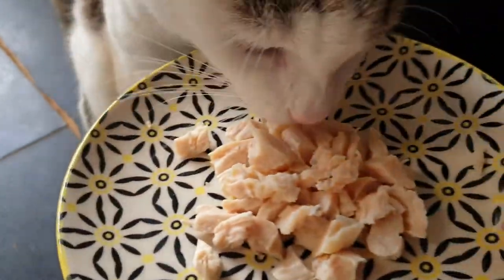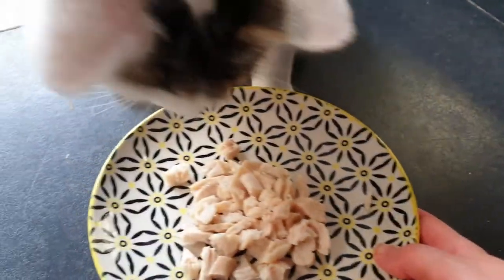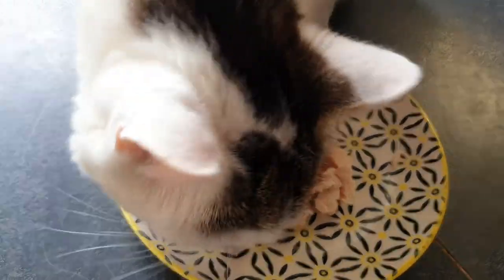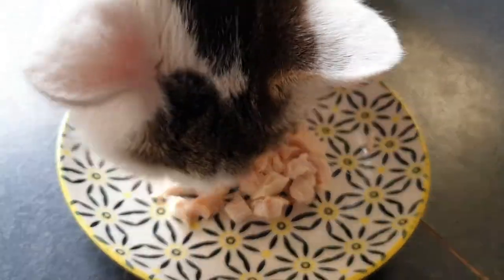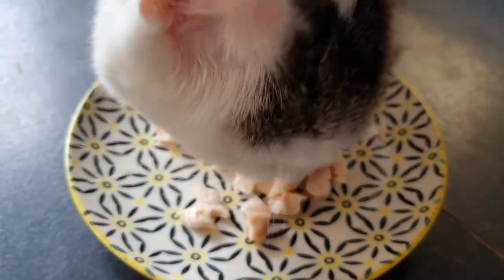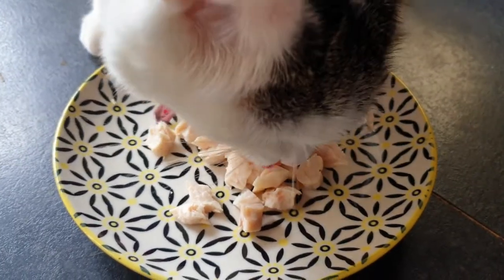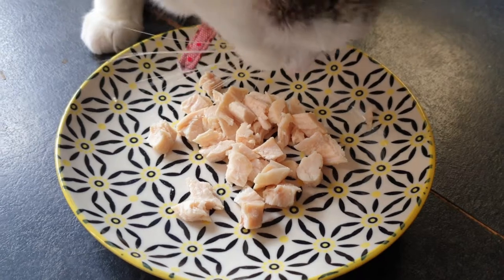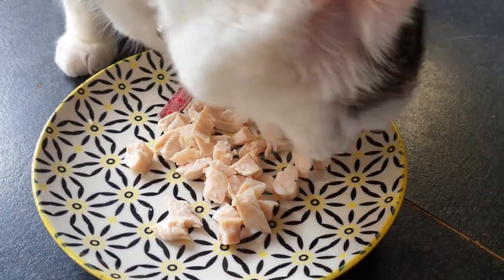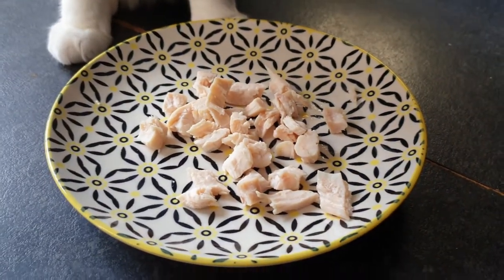See? Oh, you ready? You ready for snacks? Oh, poor Elsa. So I've just been to the supermarket on my way back from the post office to pick up some chicken for Elsa here. She had a bit of an ordeal yesterday. We took her to the vet two weeks ago, actually, because we found a lump on her jaw that we were really worried about. And the vet basically told us that he didn't know what it was, and she should go in for possibly a surgery just to find out what it is.